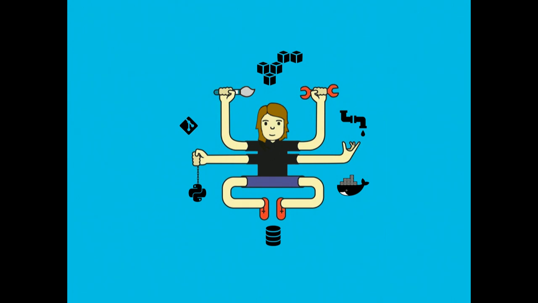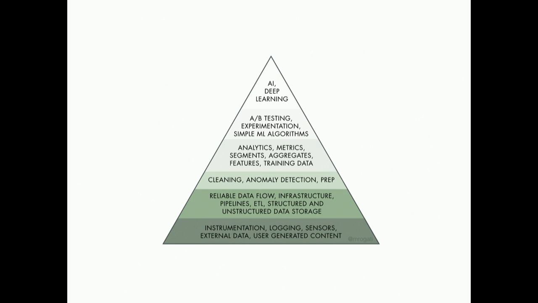But perhaps more useful is to think about data engineering through the lens of the data hierarchy of needs. This is a really interesting and useful way to look at data. Of course, everyone wants to do the bits at the top, sexy AI, deep learning, machine learning stuff. But you can't actually do that without the base of the pyramid. So data engineering is all about the bits in purple. I'm gonna touch on a few of these concepts, primarily doing some ETL, working with some training data, building up features, and talking about logging.